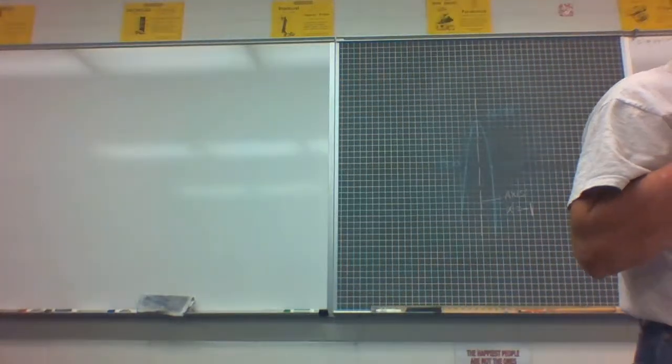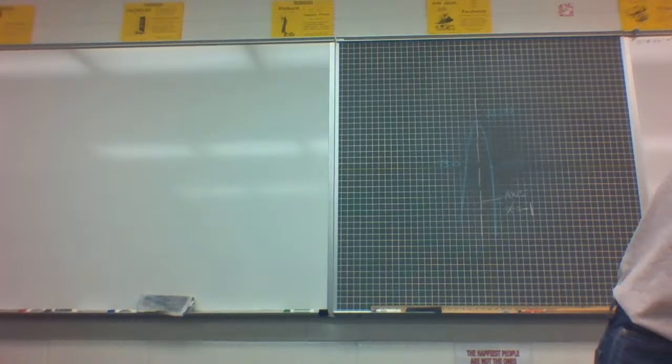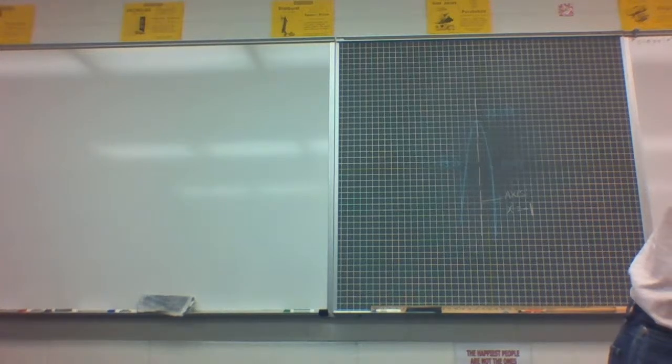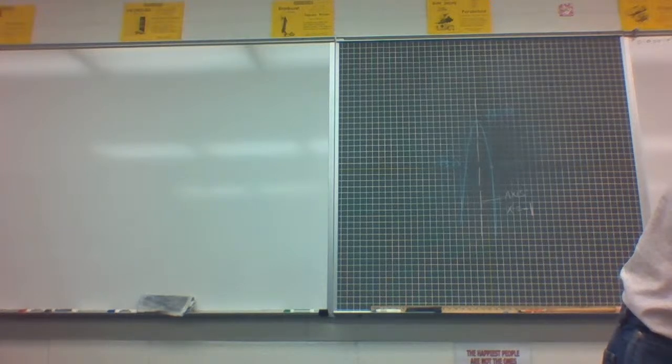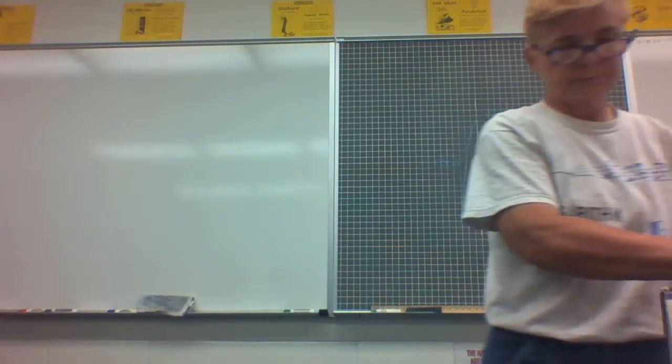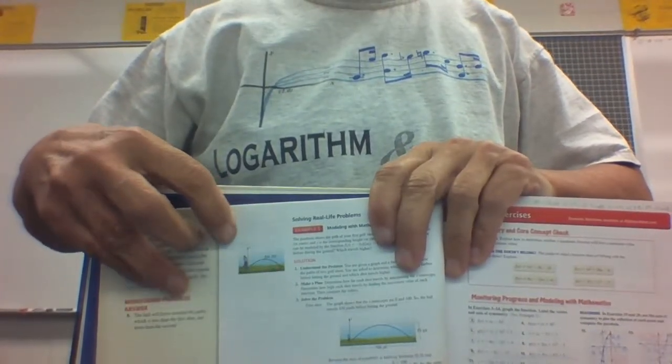On page 60, in example 5, it might be wise if you have your eyes there so you can see what's going on. It says the parabola, that means this parabola to the left where that guy's taking a shot, you see the graph that they've got there. It says the parabola shows the path of your first golf shot, where x is the horizontal distance in yards, and y is the corresponding height in yards. The path of your second shot can be modeled by the function, and it gives it to you. So your first shot is this right here. This is the information that they give you.